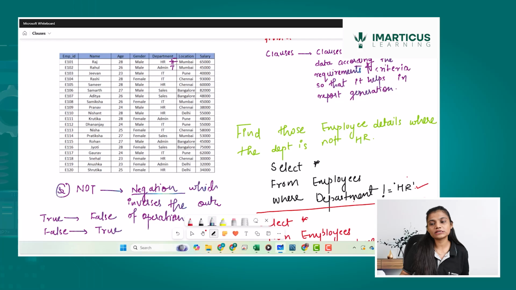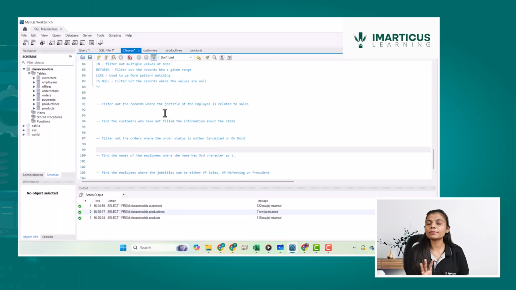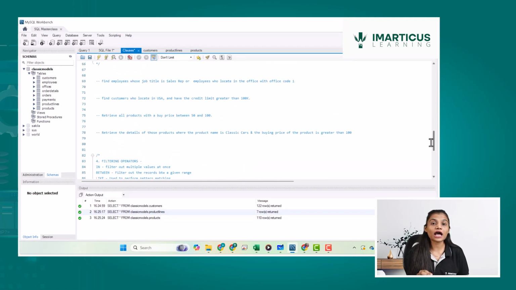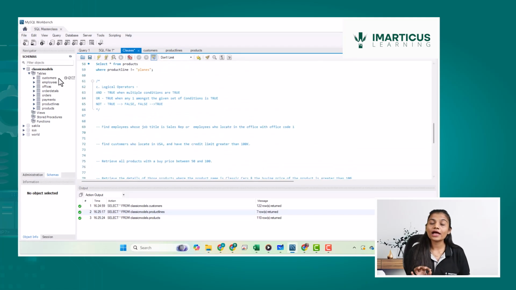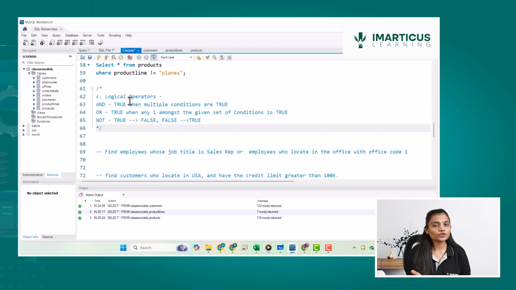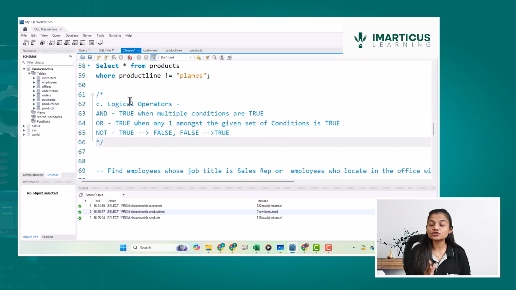Here we have logical operators. With and, when there are multiple conditions and all the conditions are true, then and only then the answer of and is going to be true and that record is selected. With or, if any one of the conditions given is true, then the answer is true and that record would be selected. And not, as I've said, is negation, which means true will be false and false would be true. Let's try to see with an example.